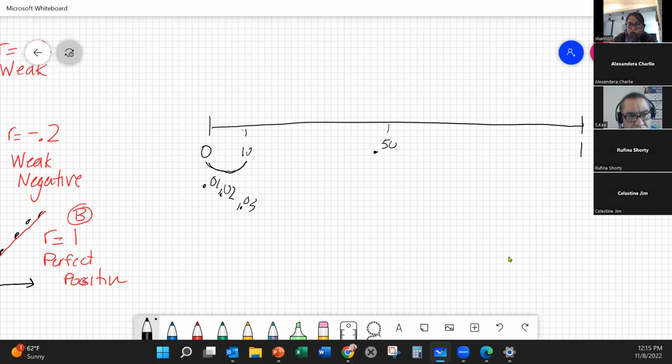Some of you are getting confused, like you all knew that this was a moderate to strong relationship. If it's moderate to strong, the number that comes right after the decimal point is what needs to indicate that. So here's our 0.8. If I put 0.08, then I'm way down here, very, very weak, a 0 relationship. So if you think it's in the strong range, you're always going to have that number right after the decimal point. Now that we've thought about that, most of you thought this was moderate to strong, so you thought it's going to be in this range.